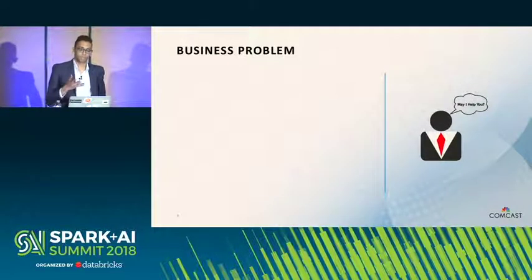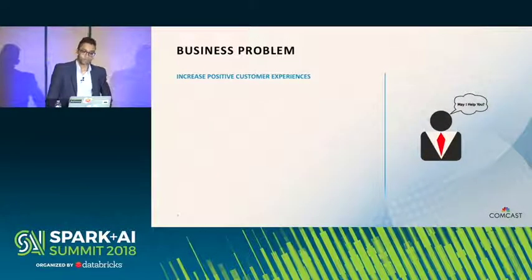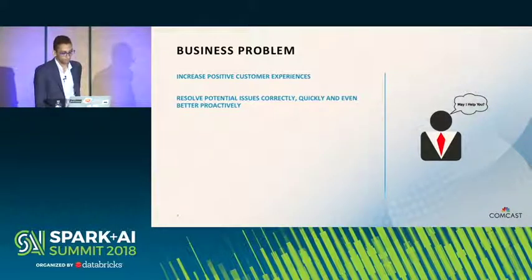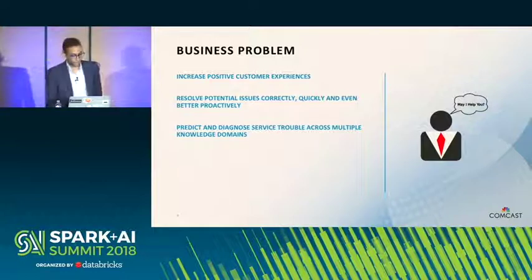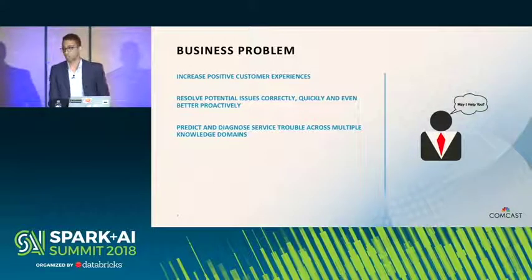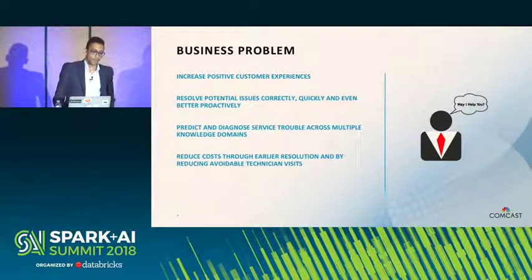To give the business problem, you need to improve customer experience. You need to solve all these issues proactively and quickly and efficiently. Like I said, we have a bunch of different services, so there's a bunch of different domains, and lots of different subject matter experts spread across the organization that sometimes don't know what each other is doing. And secondarily, in addition to improving customer experience, we also want to reduce the cost of the business by being super efficient, possibly by reducing technician visits to the home, or just by automating things that are being done already.